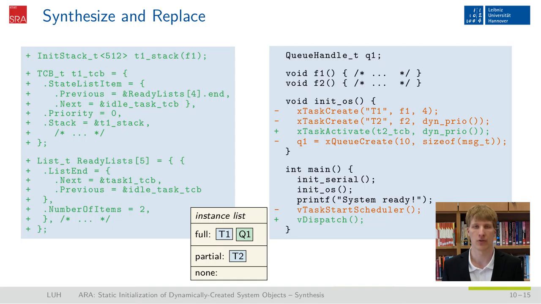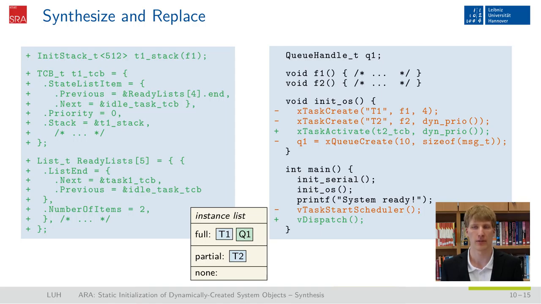The next step is to exchange the call sites of the application's code. For readability reasons, we denote it as C code changes in this presentation, but all these transformations are executed on the LLVM intermediate code. For task T1 and the queue, we eliminate the whole creation system calls, as all their effects are already prepared in the generated system objects. For task T2, we exchange the creation call with an activation call, which just enqueues the task at the correct position on the ready list. The start of the scheduler shrinks down to a simple dispatch towards the first task to run, as all other actions are already pre-computed.